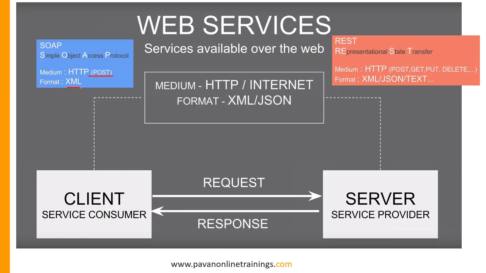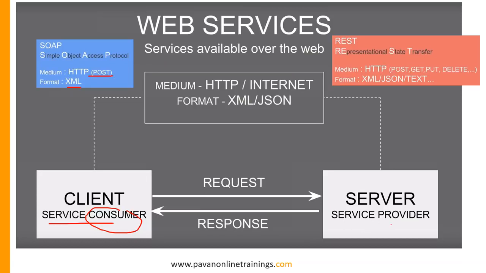SOAP is a very older technology, so nowadays almost all applications are using REST services, not SOAP services. The difference is that SOAP and REST both use the HTTP protocol, but SOAP uses only XML format and REST uses multiple formats. And here the client, whoever is using the API, is called a service consumer. Whoever is using the web service is called a consumer, and whoever provides the API services is called a service provider.